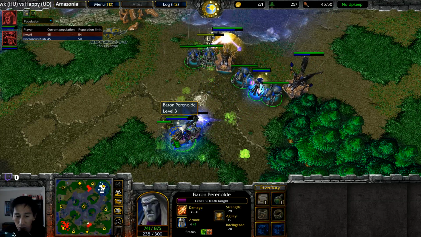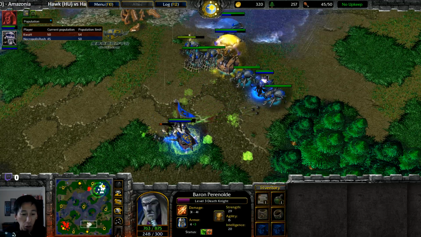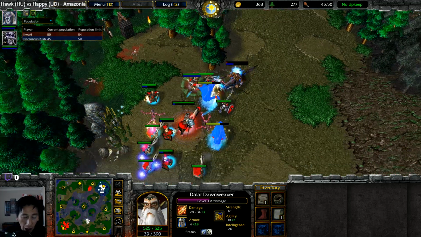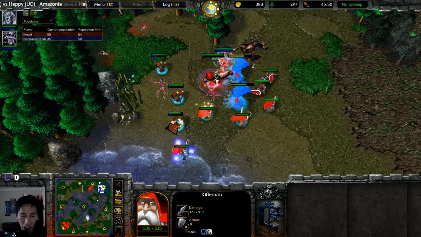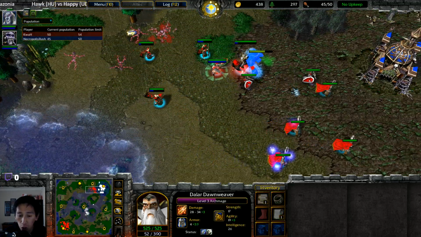Potion of Greater Healing. Very powerful for the Death Knight. Rune Bracer is also making it difficult for him to get, well, heroed nuked out. Lightning Shield once again being cast, dealing a lot of damage from the creep side. Meanwhile, let's take a look at where all of these units are going to be going next.